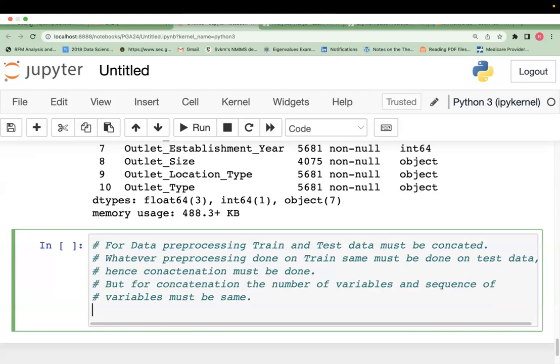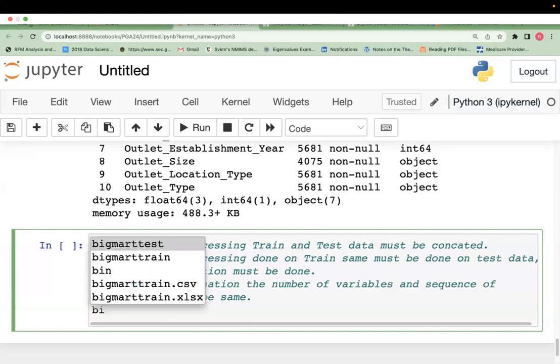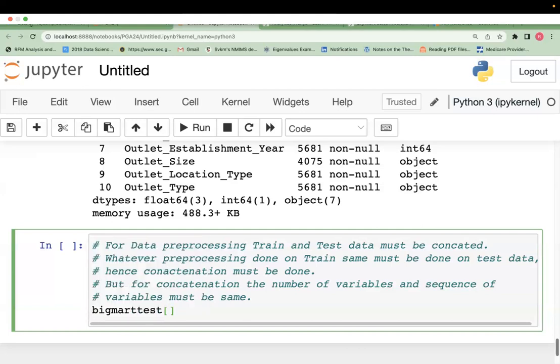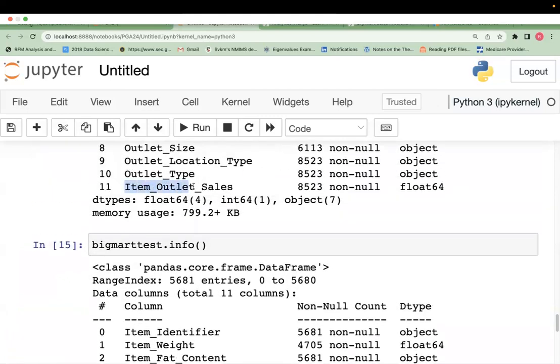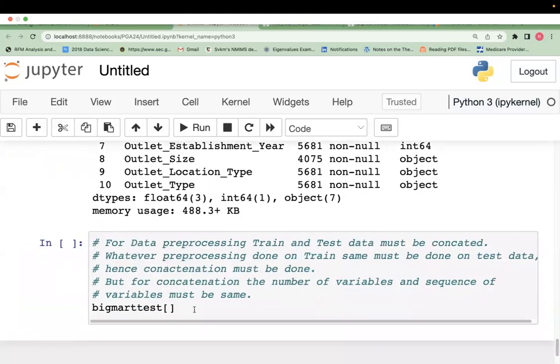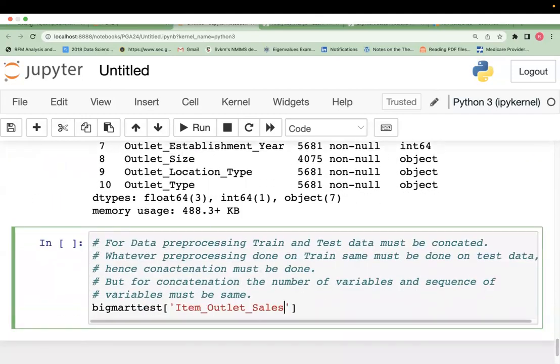Now, let us create the dependent variable in test data. test, square bracket, make sure the name exactly matches. So I'll go to the train data variable names, copy it, Control C, in single or double quotes, paste it, and set it equal to test. So I am adding a new column called Item_Outlet_Sales to test data at the end. By default, a new column will be added at the end.